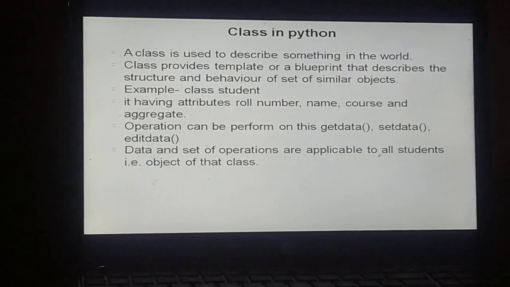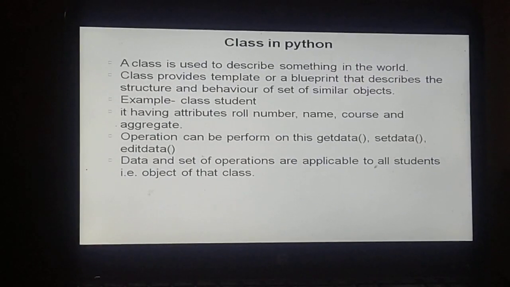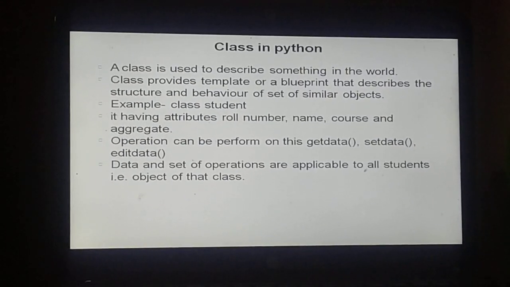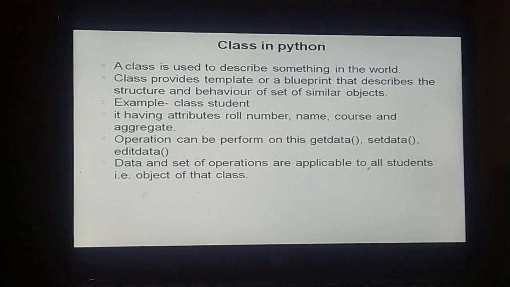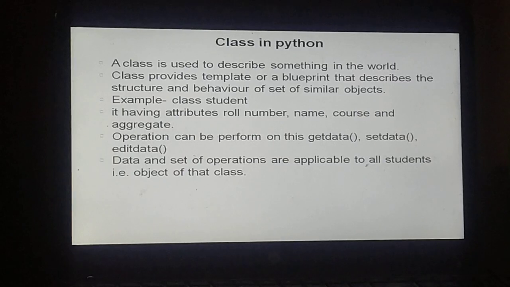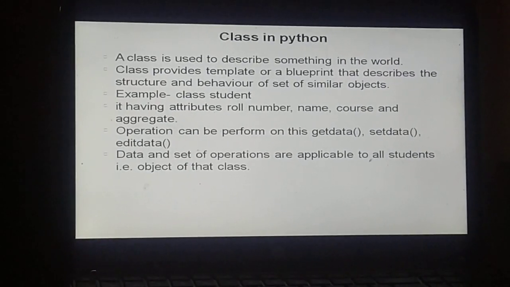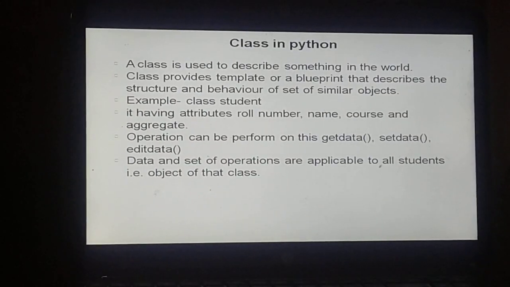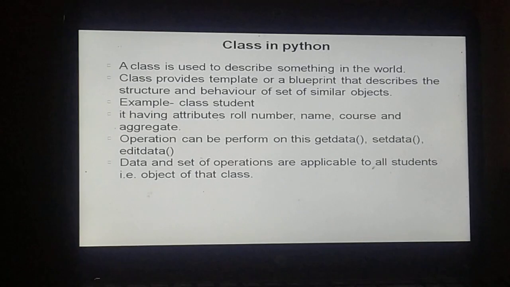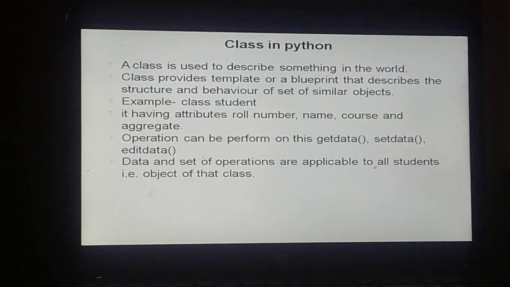Once a class has been declared, the programmer can create any number of objects associated with that class. Once we define a class, we have to call the function and data members of a class by using an object. A class is basically a collection of data members and member functions. Data members are the variables we declare inside the class, and member functions are the functions we define inside the class.